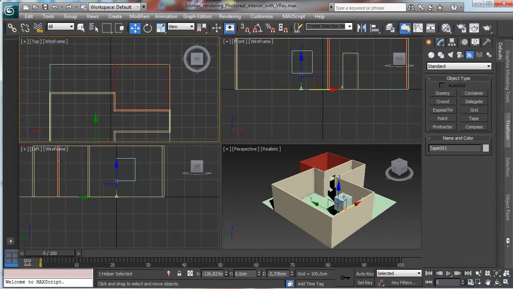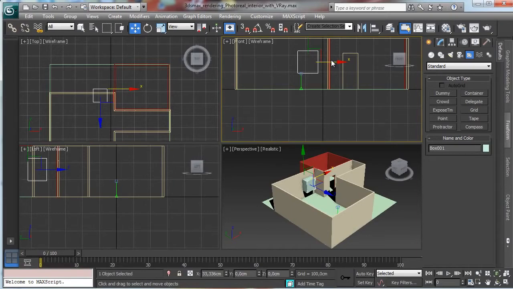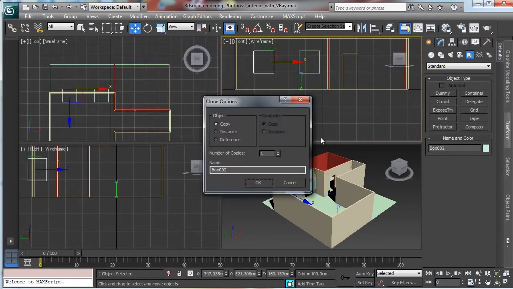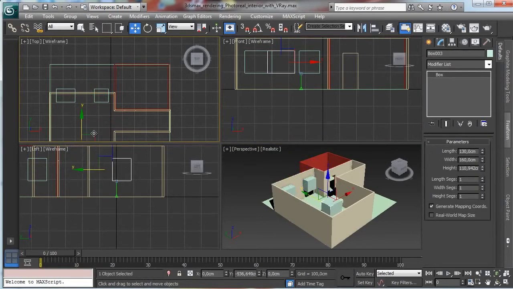So sorry, this one can be moved there, so this one will be near the wall, not so far, and then I like to have a bigger one, for example there, so we can move it as a copy, and this one will be not 120 but 160, so it is a bigger window. And then I like to have a big window on the side, so we can have, for example, stuff for the TV there and maybe some more stuff there. So let's say that the second one is there as a copy, but it is really big, so this one will be something around, let's say, 2.5 meters, or maybe also more, so we can go to have something around 3 meters.